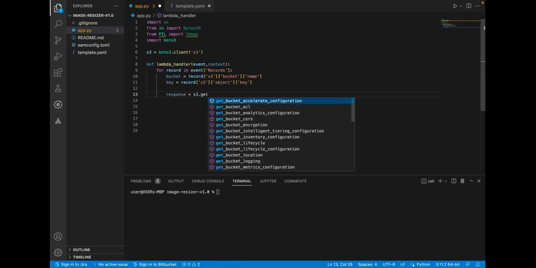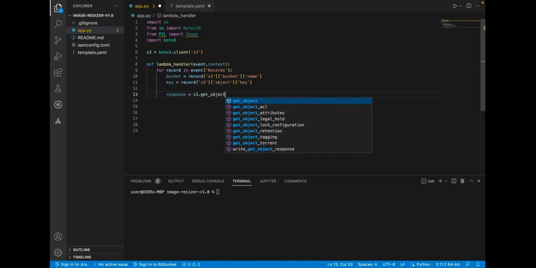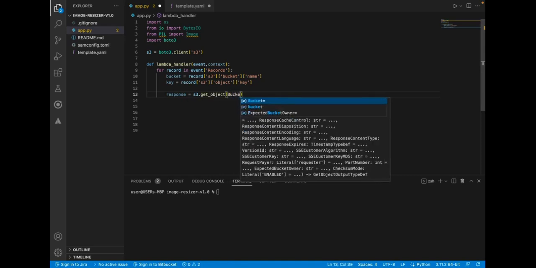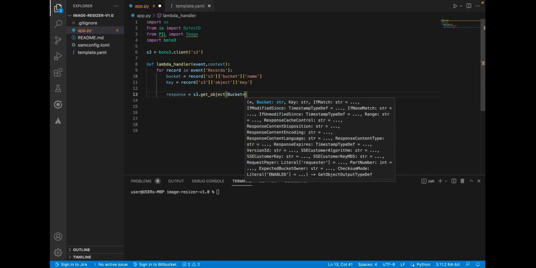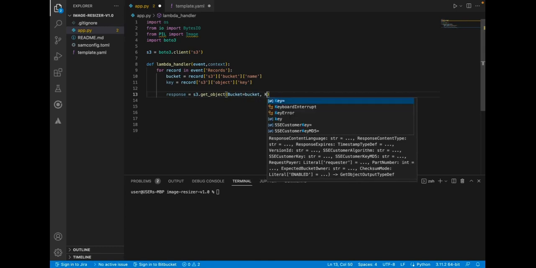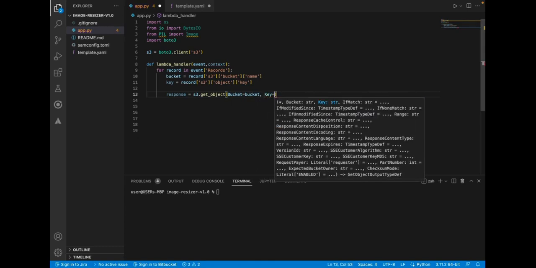Let's get object, then define your bucket, which will be equals to bucket. Key will be equals to key.